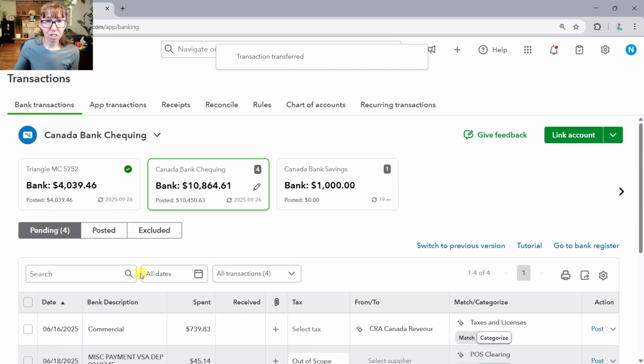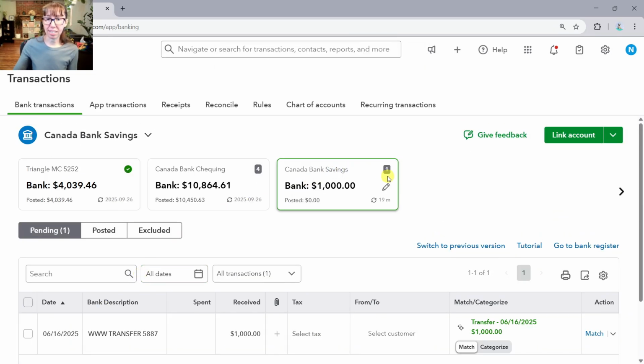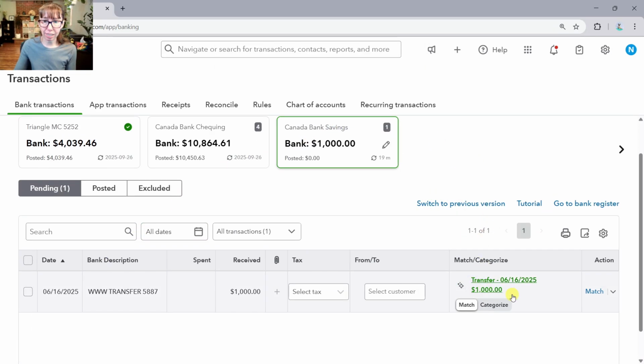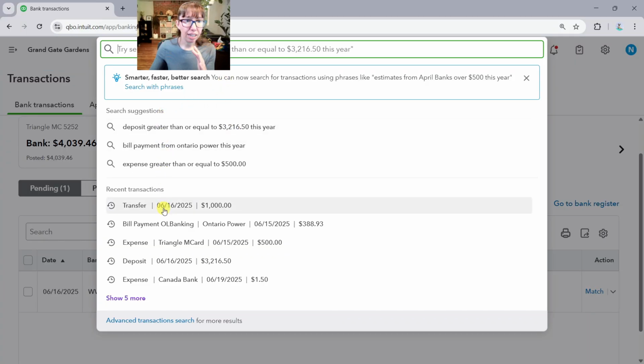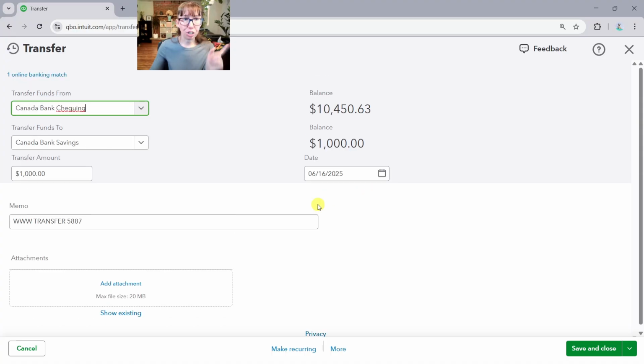And then I can go over to Canada Bank Savings, and you can see now instead of suggesting a pair, it's suggesting to marry the bank feed info line to the QBO transaction that we just entered already. So then I would just simply hit match.